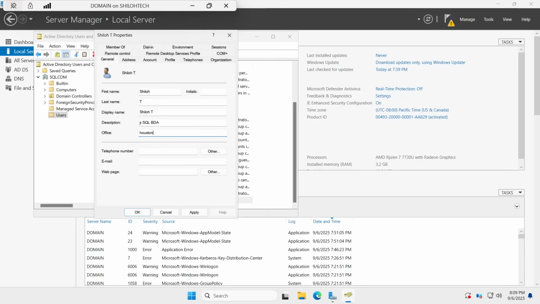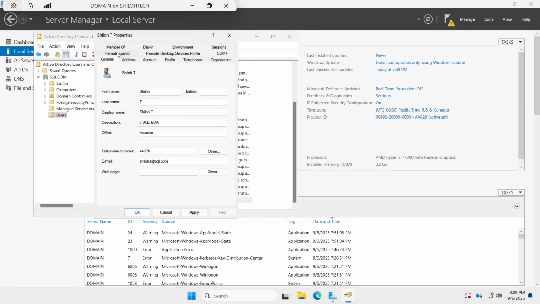And her phone number, you can just put 346. Then if you want to be fancy, her email is shiloh.t@sql.com. sql.com. That's a company email.